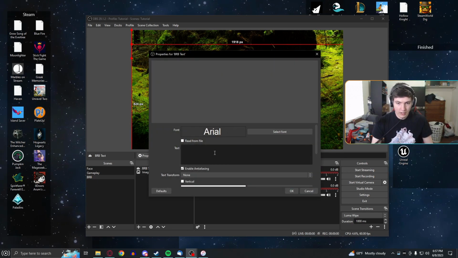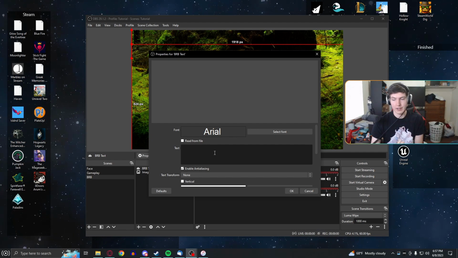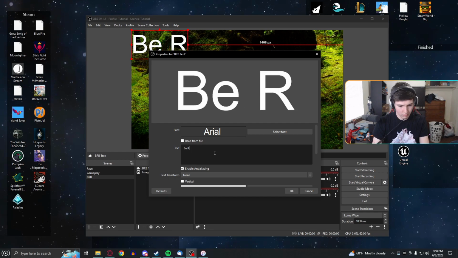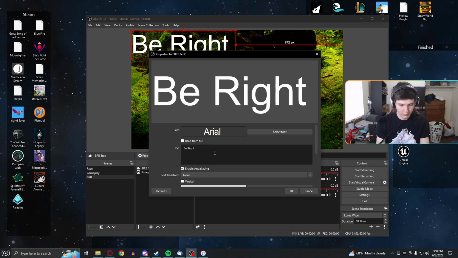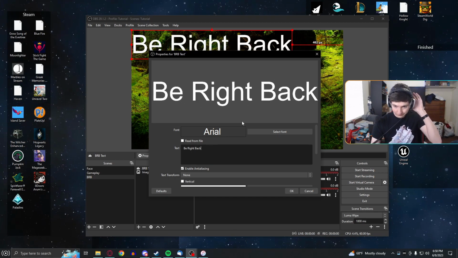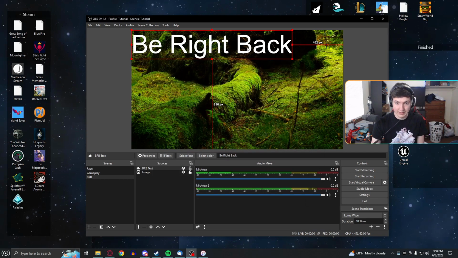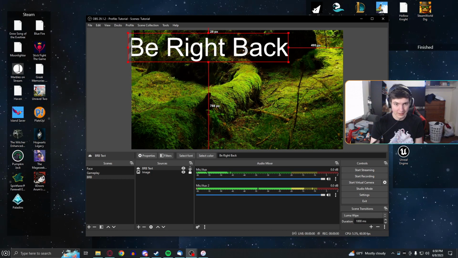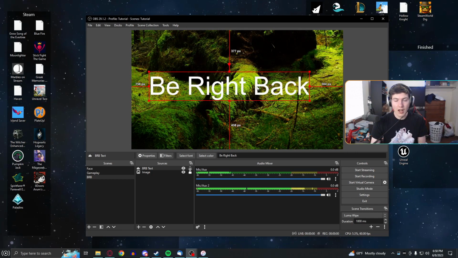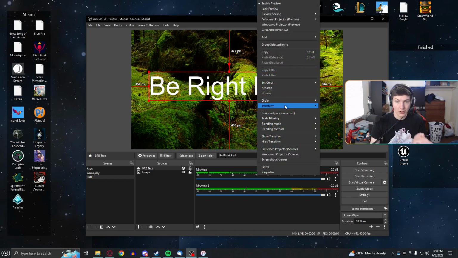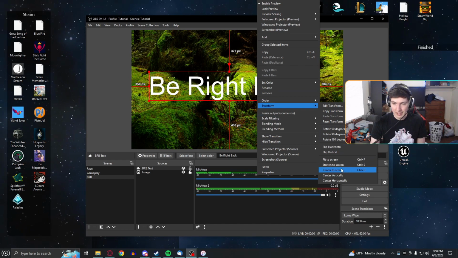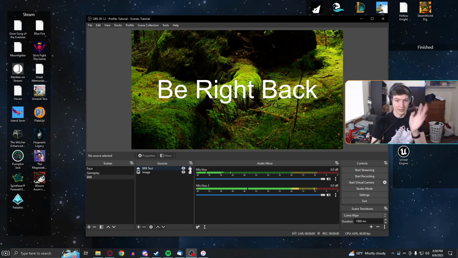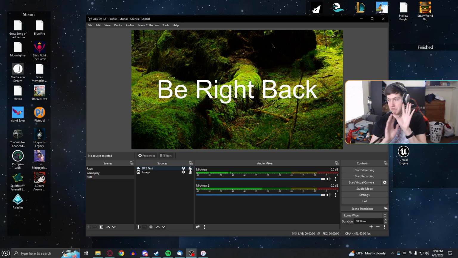Now we're just going to write Be Right Back. So it actually put a decently sized font. And then, okay, well, we want this to be in the center maybe, but it's not snapping to the center. All I'm going to do is transform, and then center to screen. Bada bing, bada boom. Again, this isn't super complicated.